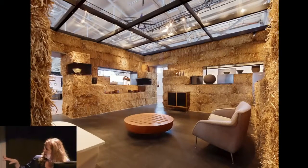The floor is the original flooring of the warehouse. If you look beyond, you see the white carpet that was laid down on top of it for all the other exhibitors. And we used another very humble, simple material for the ceiling. It's a window screen mesh, which is about $16 a roll, which did kind of a beautiful job of closing it up and allowing for some specularity of light to come into the space.